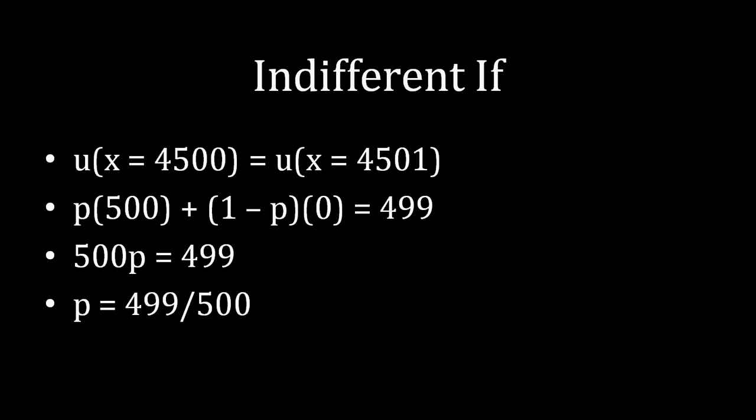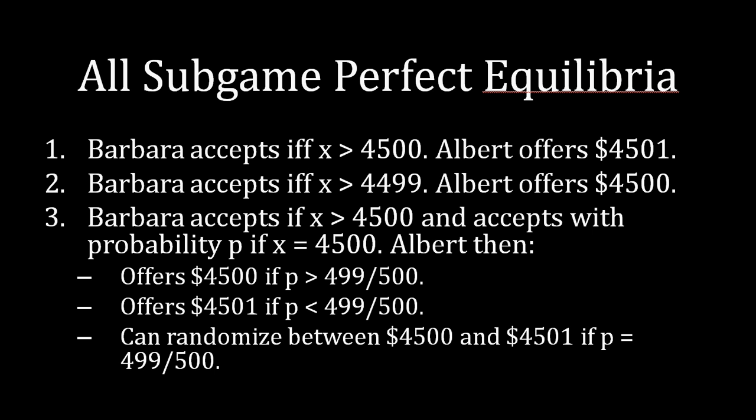Now, if you've taken a class on game theory, we would call such a set of optimal strategies a subgame perfect equilibrium. And as it turns out, the set of subgame perfect equilibria for a discrete ultimatum game is very large for the reasons that we've discussed in this lecture. We had one solution from the previous lecture and a bunch of different variants and solutions in this lecture, all depending upon what Barbara did when she was indifferent between accepting and rejecting.